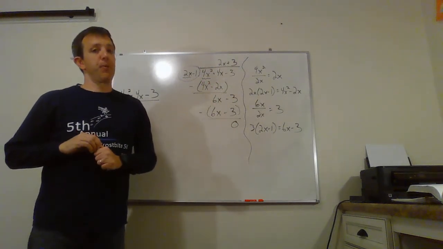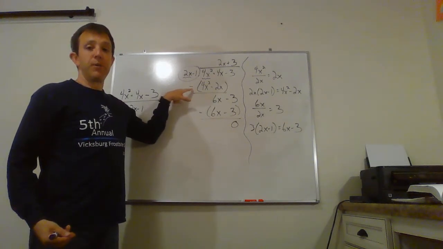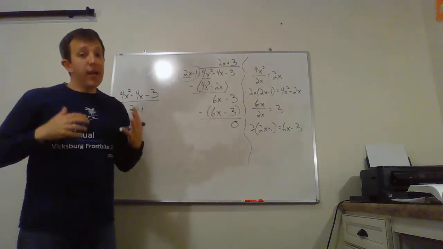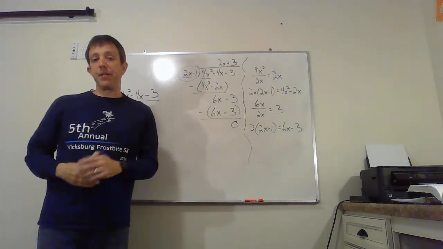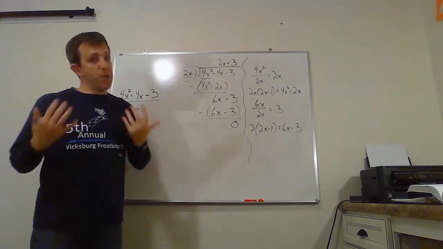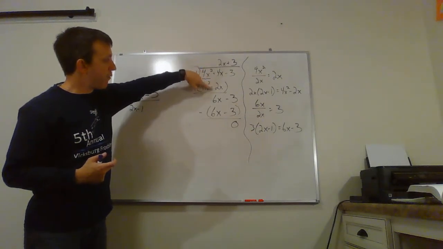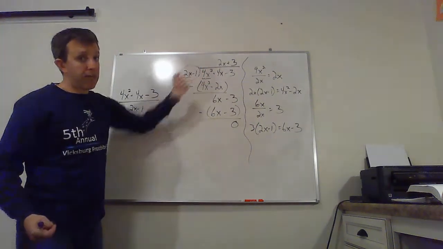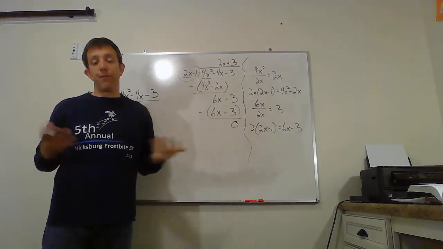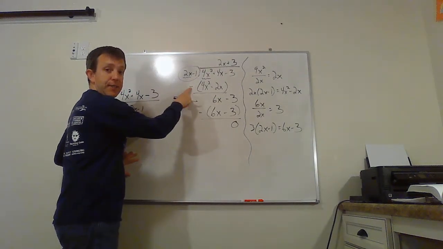Now, this is super important. Be really, really careful on this step. We are subtracting here, which means we're subtracting both of those parts. And this is a really common place where people get mixed up. Basically, 4 minus 4 is 0. Nobody has any problem with that one. But if you're not careful, this really looks like 4 minus 2. And I get that, right? I see a plus 4, I see a minus 2. It looks like it should be 4 minus 2, which is 2. But remember, we are subtracting this whole thing.